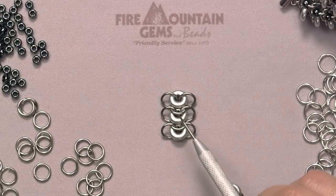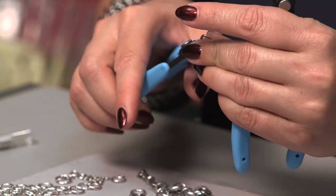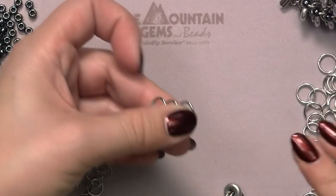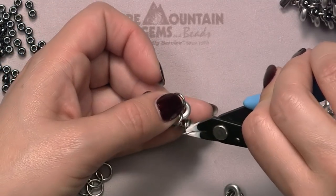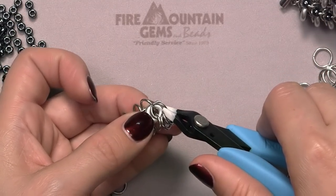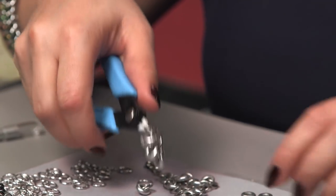Your newest center ring is the one you used to join the two units. We're ready to do another connection. We put on a unit through the jump rings only and grab the entire thing in the most flat way, with the glass rings pointing out and away to my left so I have a good grip. I go up through the one closest to me, and then down through the one furthest away, following the curve of the glass. Let it loose a little — it's already starting to take shape. Close the jump ring.